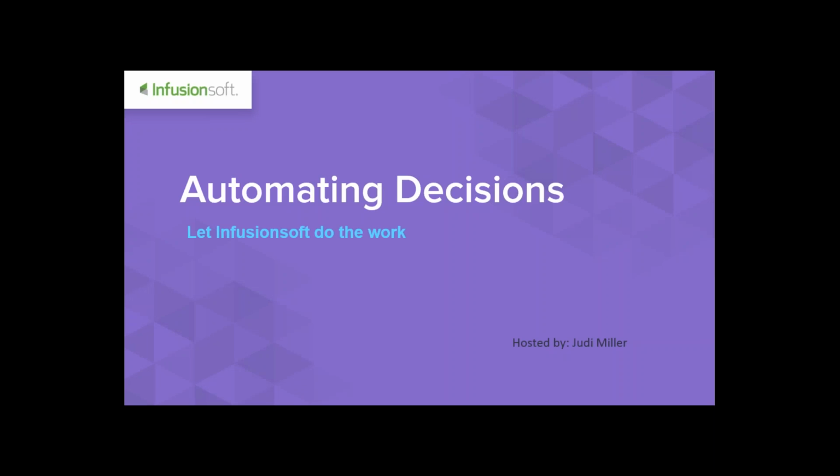And the prerequisite for this webinar is you had to have come to yesterday's Campaign Builder or understand how the basic Campaign Builder works so that we can go the next step and go into automating decisions. And that's what we're going to be talking about today, is automating decisions and letting Infusionsoft do the work. So you have a train and it has a decision to make. It's either going to go left or right, and you're going to let Infusionsoft know beforehand, based on certain criteria, what rules for the train to go right and what rules for the train to go left.